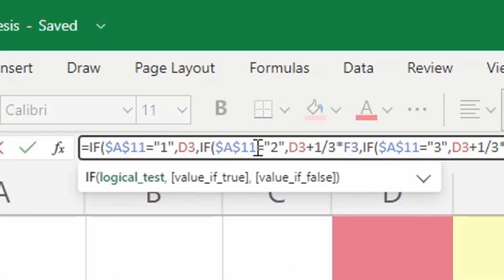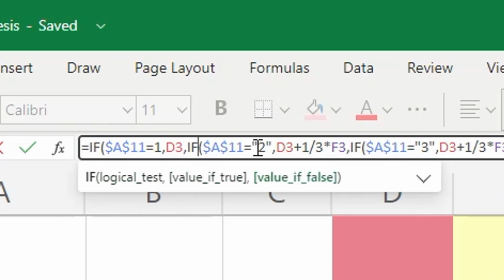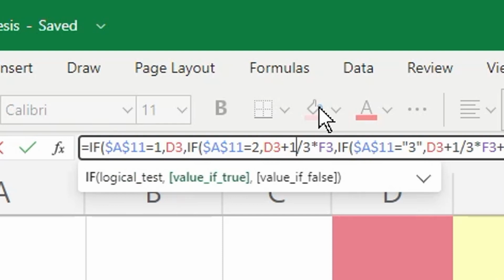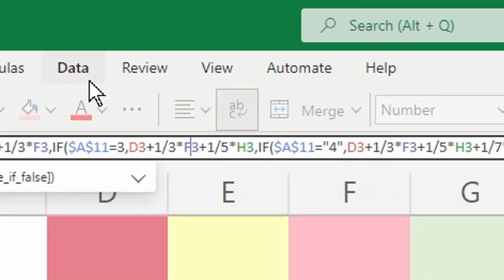So just to clarify, if you put speech marks in your formula for a cell, you have to make sure that there is a text string in the cell. And Excel thinks that a number is a number. Excel doesn't think that a number is text. So I've reformatted the A11 as a number, so I need to get rid of any reference to text strings.